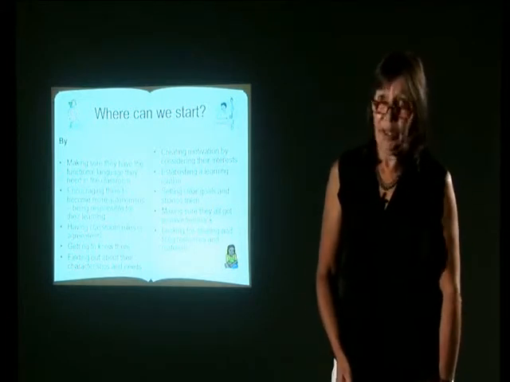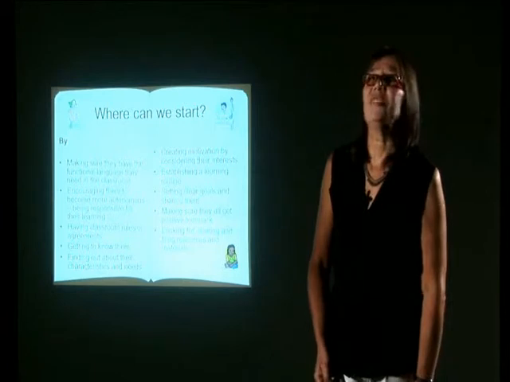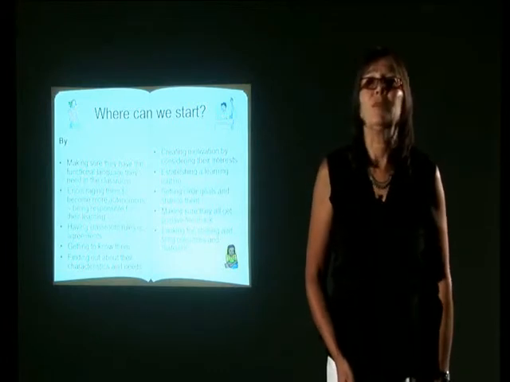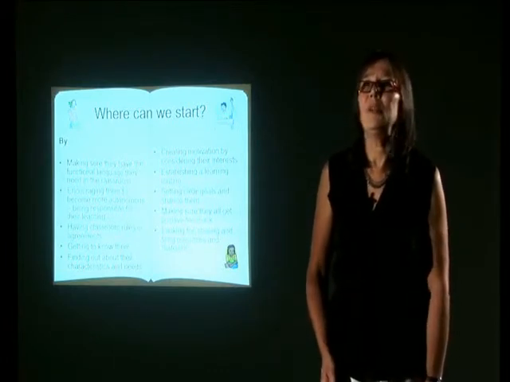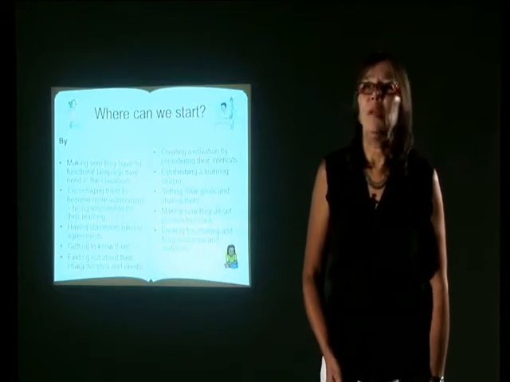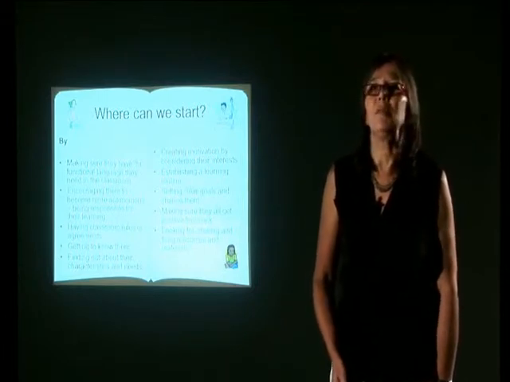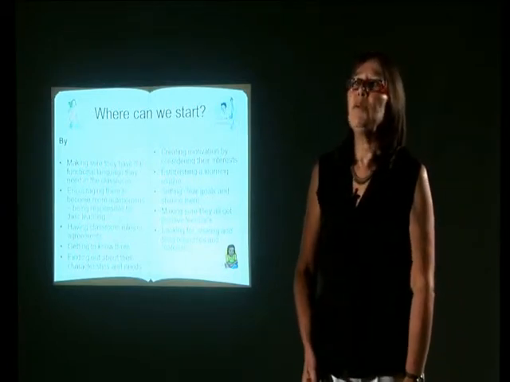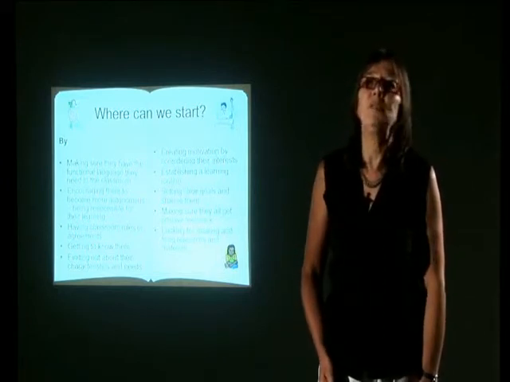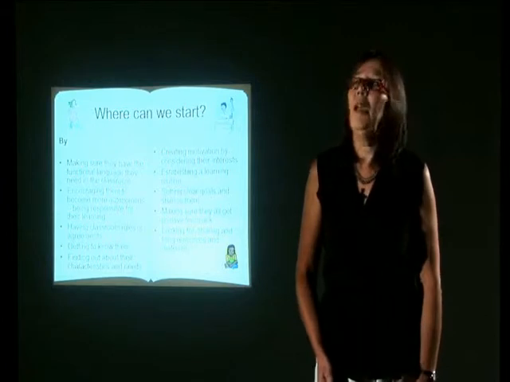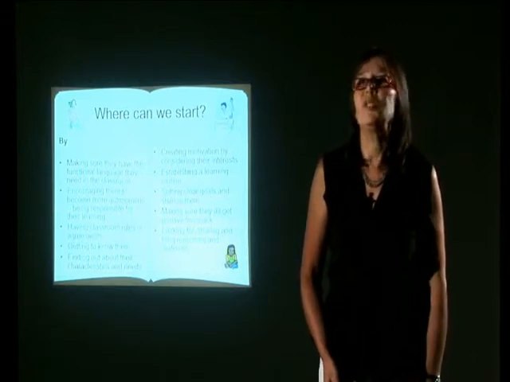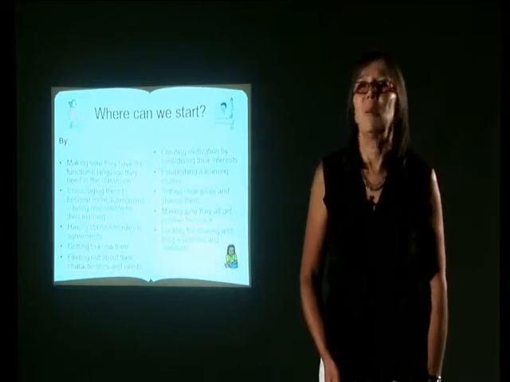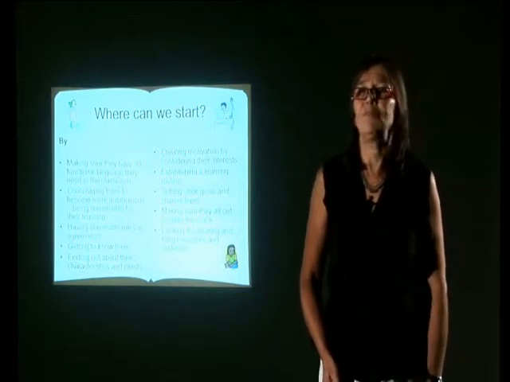So, where can we start? Suggestions? All right. By making sure that they have the functional language they need in the classroom. We have just spoken of the possibility of them having the language and using English in the classroom. We have to make sure they have the language to do it. We can do it by encouraging them to become more autonomous, being more responsible for their learning. We should have classroom rules, especially if they are children, or classroom agreements from adolescents up. Even some adults need classroom agreements.